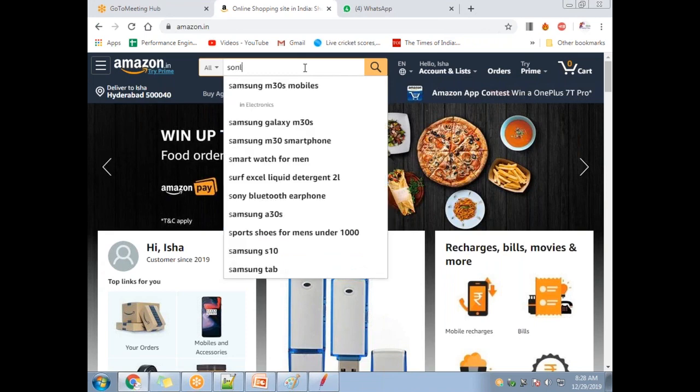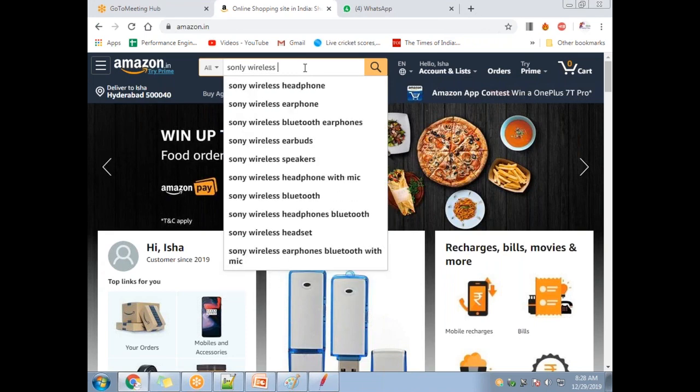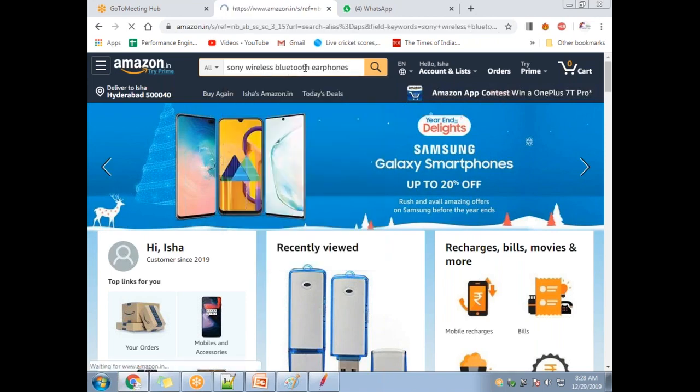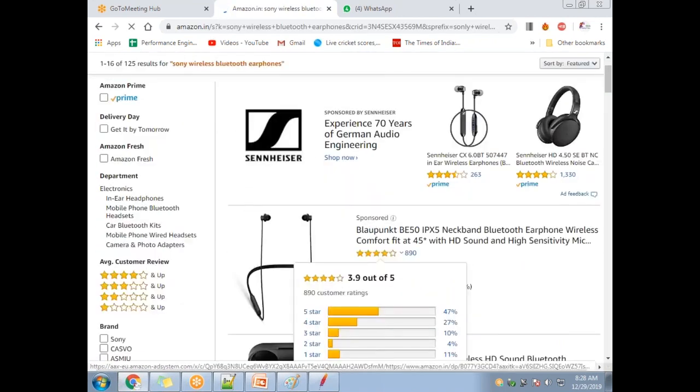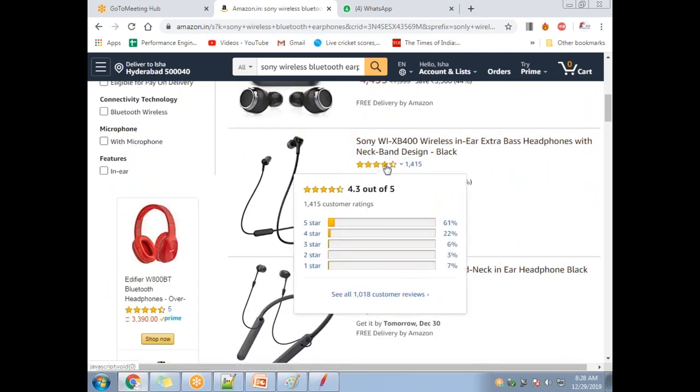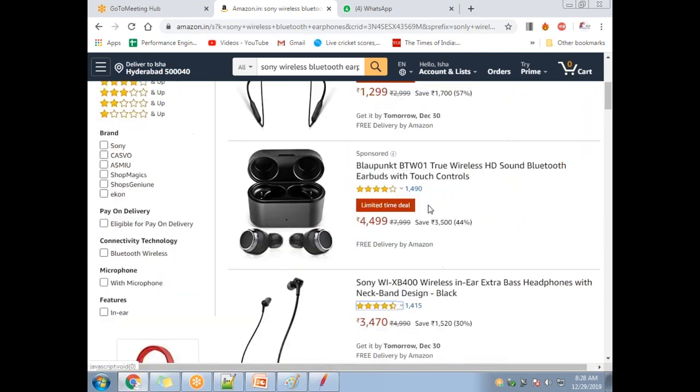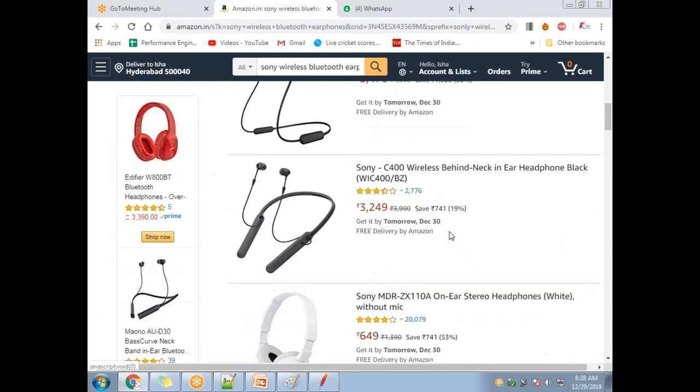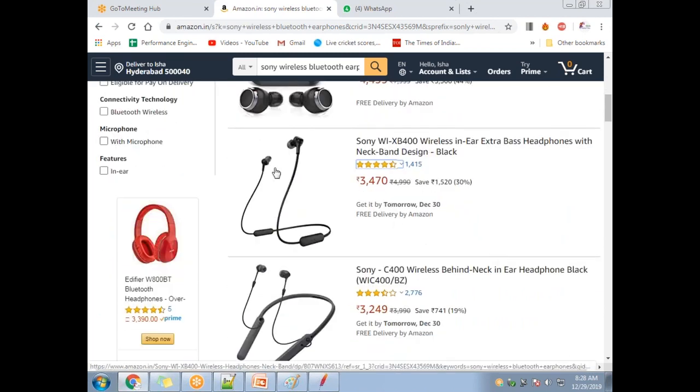Sony wireless earphones, I believe. Bluetooth earphones. This is what I bought, guys. It's pretty good. It is wonderful. What I do is, on the go, whatever work I'm doing, I just put this wireless headset into my ears and play whatever videos on my phone. I don't usually listen to technical videos. I listen to some other videos, mostly on my spiritual side, but I listen on the go all the time, whenever I'm doing any work.